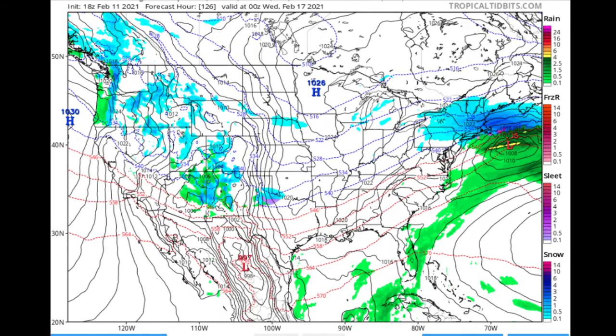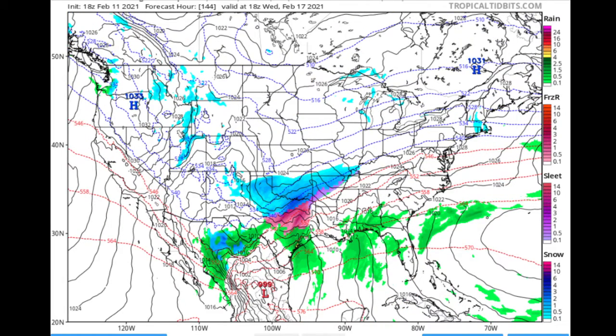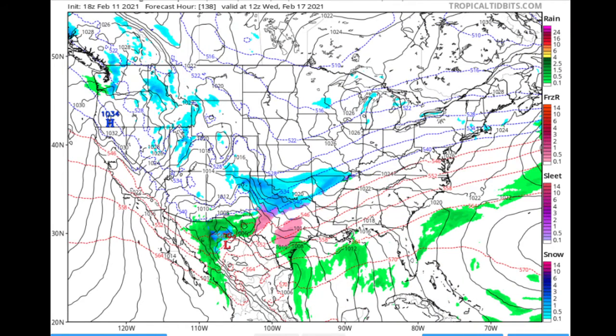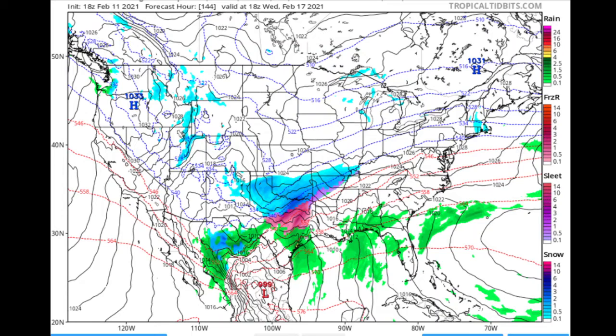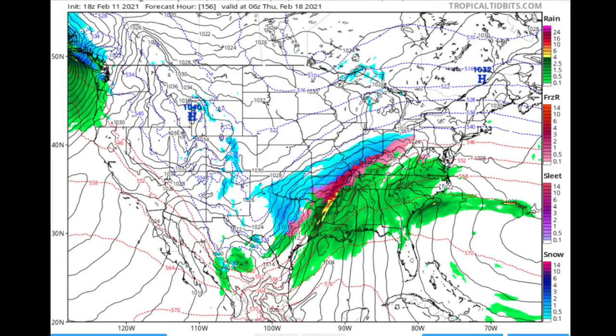And then it looks like another snow event developing. Texas getting icing again. Rain in southern Texas. A mixture through central Texas, Dallas, Fort Worth, and looks like some light to moderate snowfall once again. And that system developing pretty good there again.